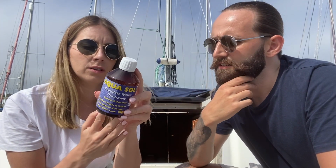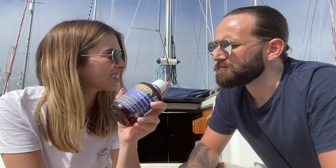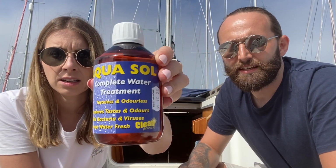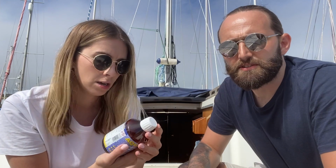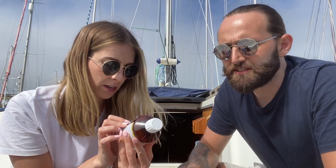Yes, so this is only 1 cap per 25 litres. Seven or eight caps per side, per tank. And then this can just stay in, so you don't have to flush that, because that will just keep the water fresh. Yeah, that's just keeping it fresh, and you can drink this one. You can't drink the other one. So I imagine you could do it every 6 months or once a year or something like that. Yeah, maybe if you notice the taste getting a little bit funny in the tanks. Well, they're going to taste funny anyway, they're water tanks, but then you just do it again.